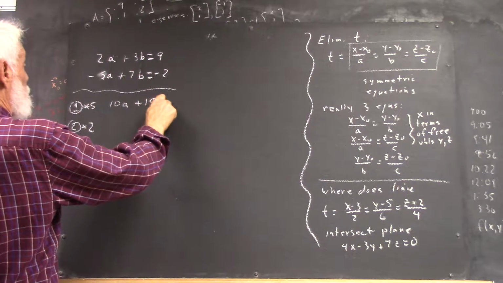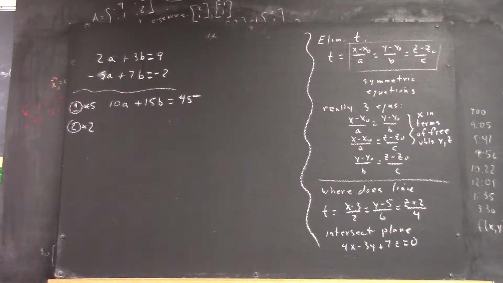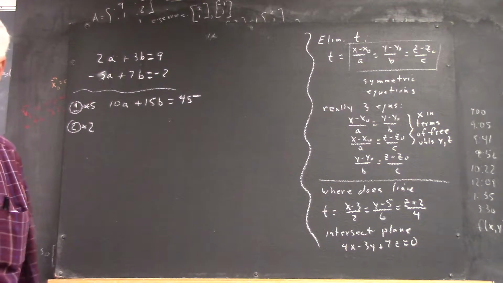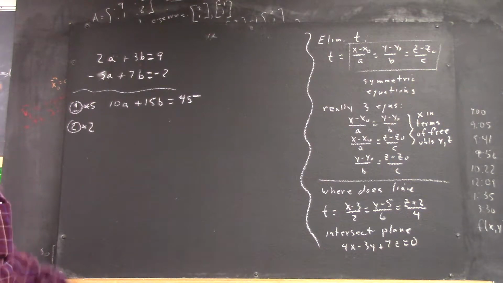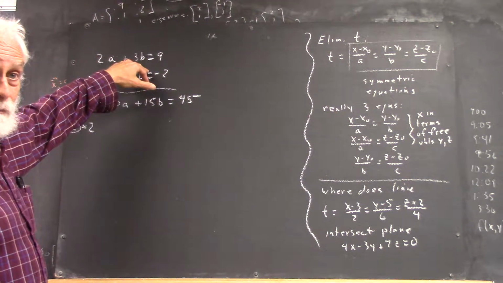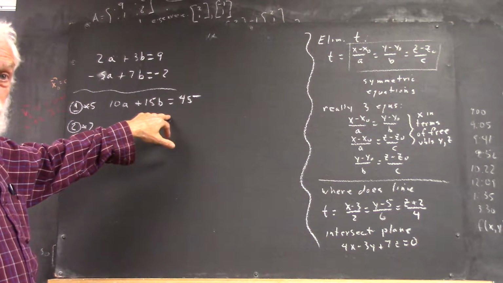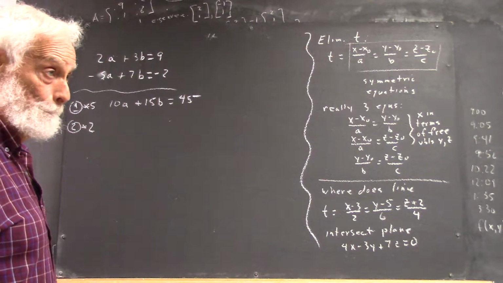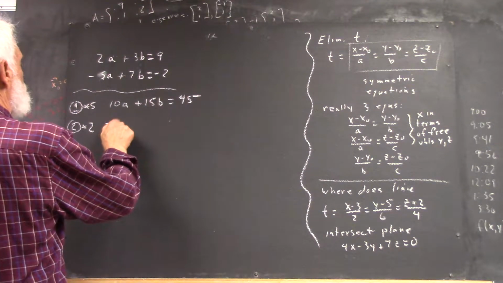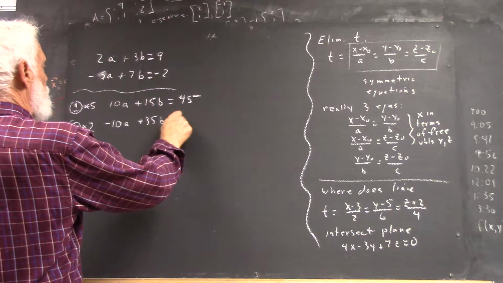And you've got to remember to multiply everything, including the number on the right-hand side, by the same number, right? Otherwise, you change the solutions to the equation. Okay? But multiplying everything by 5, this equation has identical solutions to this one. If A and B satisfy this one, they'll satisfy this one, and vice versa. Okay? That's important to understand, just to get the idea of the theory. Well anyhow, we're going to get here negative 10a plus 35b equals negative 10.